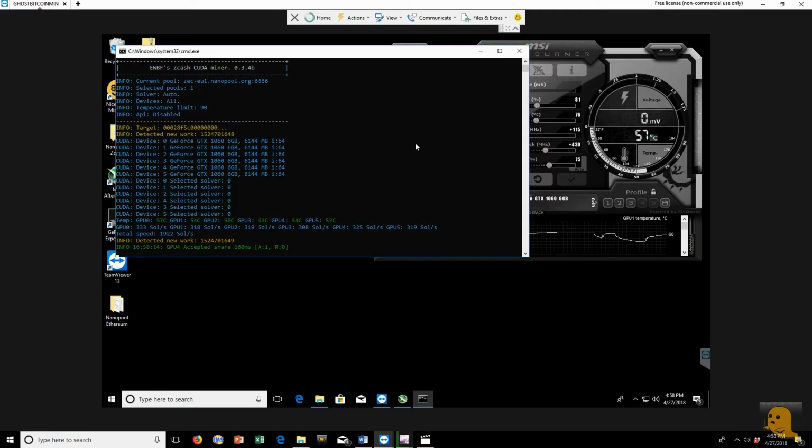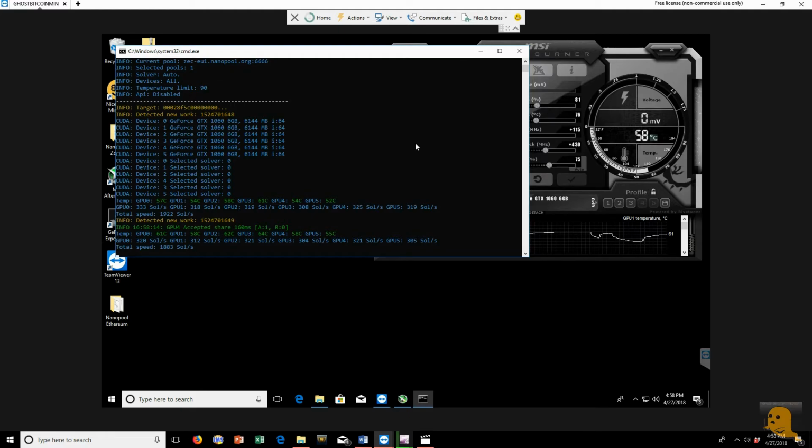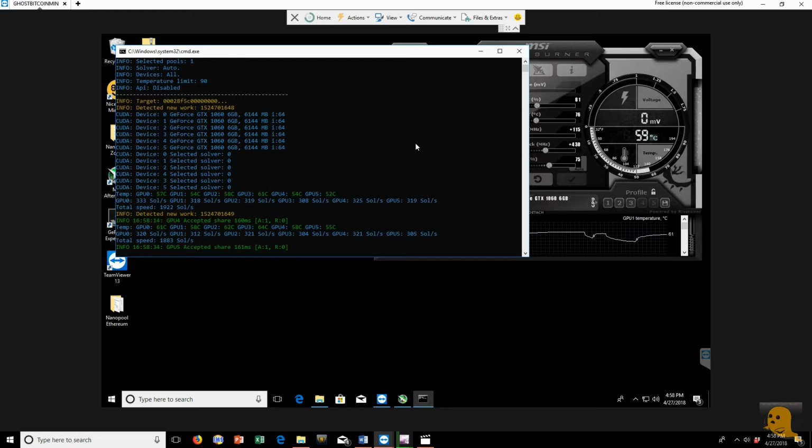So here we go, guys. As you see right now, 1,922 solutions a second, just a little bit lower than before, and it looks like we're dropping down to the 1,800 area. Again, we're going to see the difference after I do all this testing on these cards. I'm going to put them all into CryptoCompare to compare them on profitability and see which one's best for you.